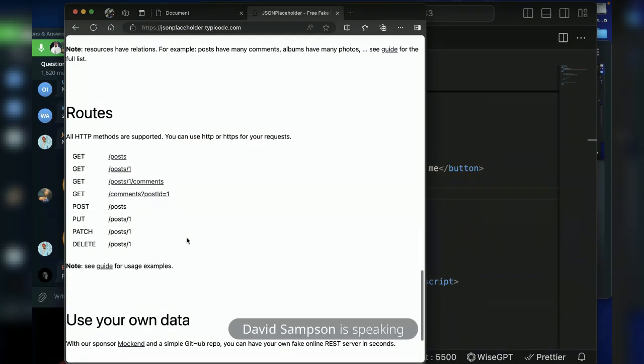Now, when you want to make a request to a backend, you need to understand the different types of requests. There is a GET request, there is a POST request, there is a PUT request, there is a PATCH request, and a DELETE request. If you want the backend to send you data, any request that is made to the backend asking it to send you data is called a GET request.